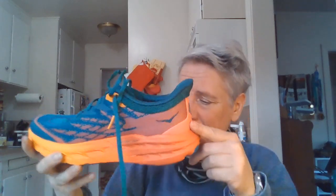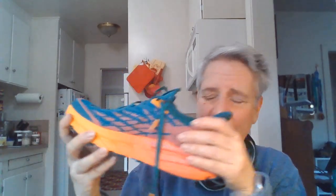So I'm hoping that works out, and I'm hoping to get a little more durability out of this model, the 5, because the Speedgoat 4 does not last on me except for a few months before it starts being eaten away and the foam condenses, and pretty soon it's kind of dead for me. So this one, I'm hoping it lasts longer, and I do love the new colors.